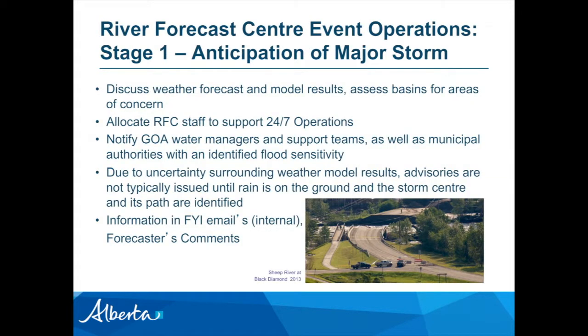In terms of anticipation of a major storm, I talked about this a little bit already. You're making some preliminary phone calls, you're getting a better idea of what the weather forecast is. There's some uncertainty in the weather models, and I don't know how many of you look at the hurricane tracks that come out of NOAA, but quite often it's a bullseye sitting there in this big funnel of potential trajectory. I would suggest that that's very similar here. Those large synoptic events, when they're sitting off the coast of Alaska, can hit anywhere from the North Sask down to Waterton Park at that particular moment in time.